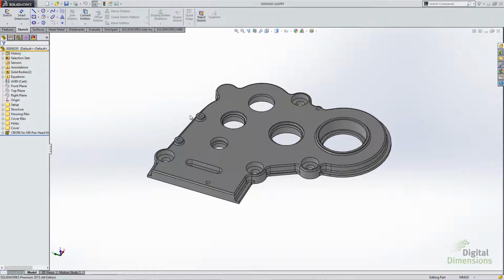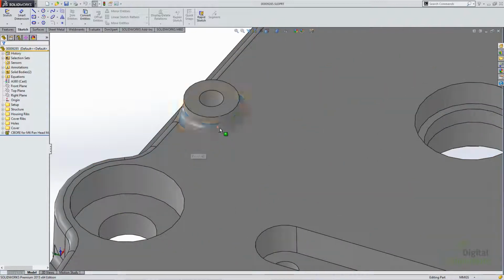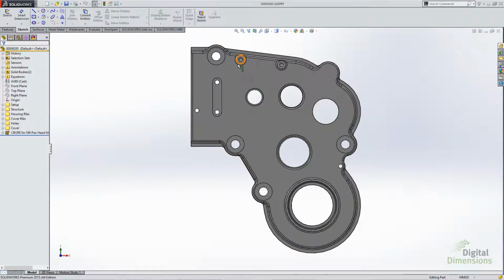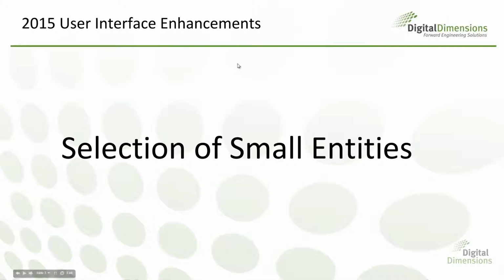In SolidWorks 2015, if you scroll repeatedly over an area or you go a little bit slower when you scroll, it will try and recognize that you're trying to get some of these smaller faces instead of having to zoom in to click the face. So for example, let's take a look at how that works. Now what I can do is just hover over and you can see it's a lot easier to get the face. That probably doesn't come across great in the video, but it's a lot easier to select some of these smaller entities when you're further zoomed out in SolidWorks 2015.